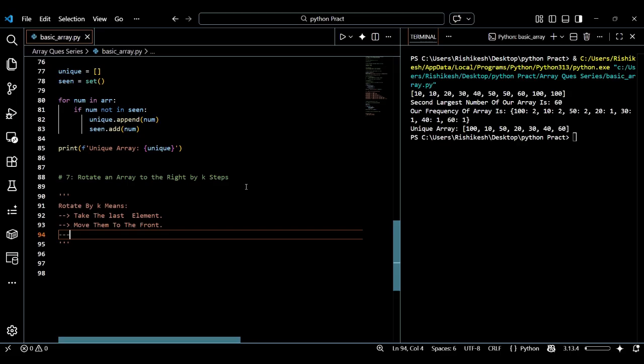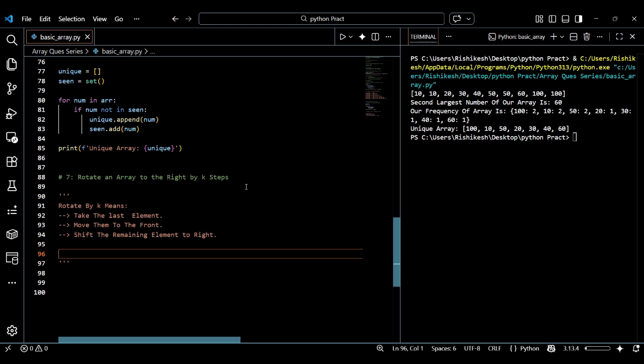And third, shift the remaining elements to the right. Suppose our array is 1 2 3 4 and 5.